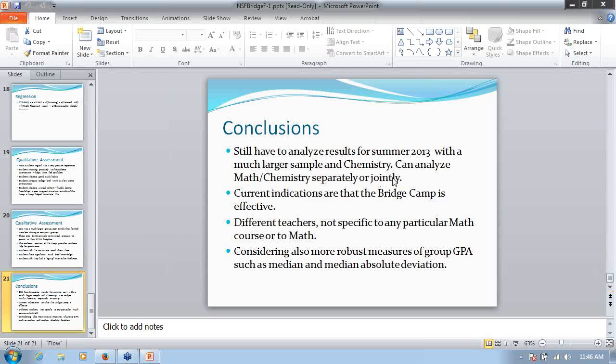The question was, did you interact with the students all day, or were they assigned times like any regular courses? So it's sort of evolving. In the first year we did this, the math courses were in the morning, but it was very, very relaxed. That was all entirely up to the math instructors and the math professors who gave that. They got to know the students very well. There was no set syllabus. Sometimes they'd go out in the summer and do yoga outside and come back in. So it was a very relaxed setting. It was not assigned that we're going to do X, Y, and Z today, and then tomorrow we're going to do this, and there's going to be a quiz on Friday. I don't believe those things occurred. So that's, again, part of the strength, I think, of the bridge camp.